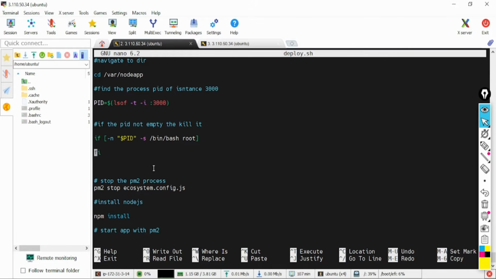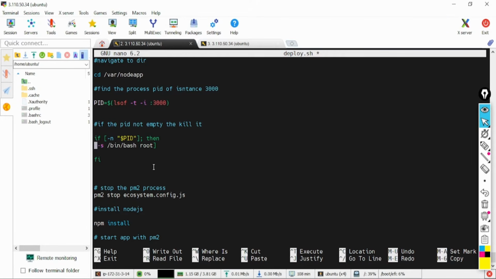We have given if PID is not empty, kill that. Okay, we did some mistakes, but we will resolve that. I'm supposed to close this bracket. Then afterwards we will be using the sudo command, and I will give the tag to kill the application.